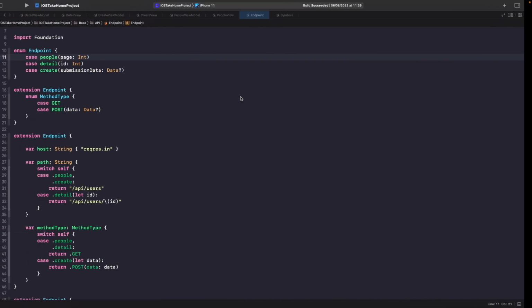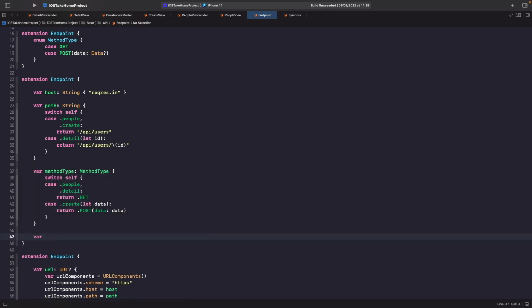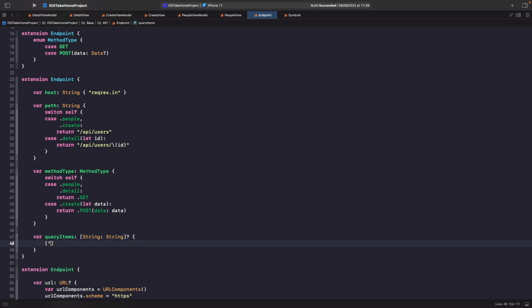So in our endpoint, we're going to add a new computed property within our bunch of computed properties here, and we're going to add one called queryItems.